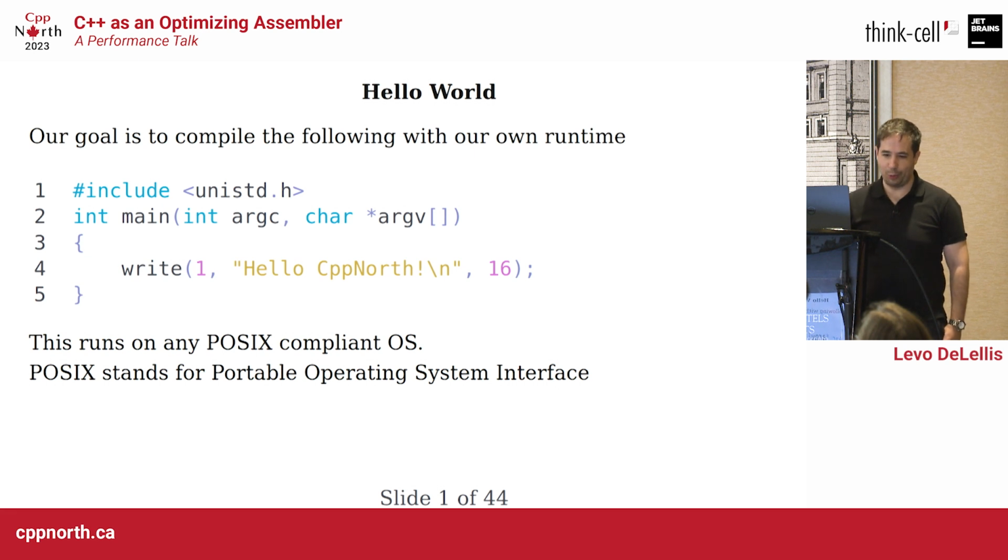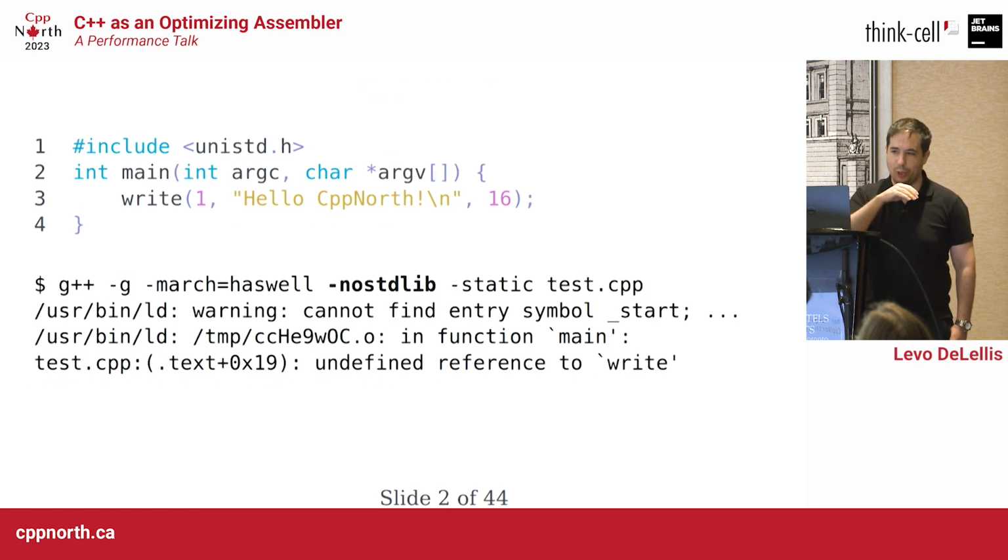So the first thing we want to do if we're writing our own runtime is not use the C++ runtime. We do that by using -nostdlib. Once you do that, the linker is going to complain, because does anyone like linker errors? Neither do I. It's going to complain about _start missing and write. Write, we're going to implement using a system call. _start is the OS specific stuff that you have to do before you call main, because your main code might be platform independent, but the boot up code that's in _start is going to be specific to each OS. So we're going to implement that.